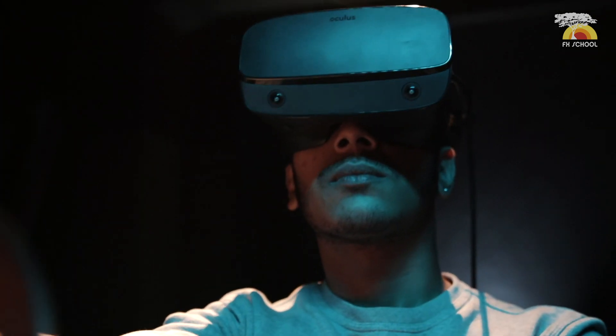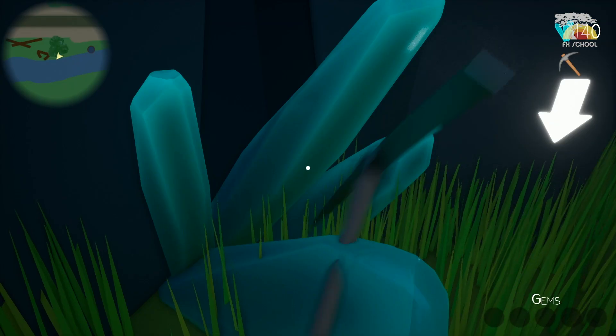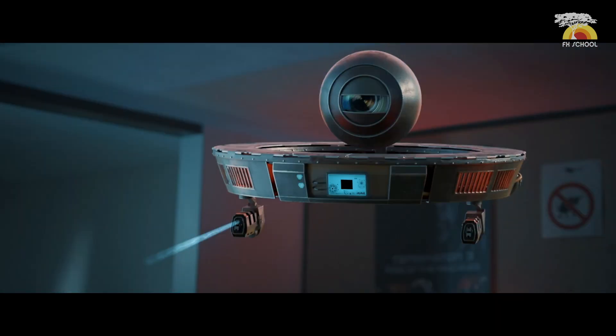The VR experience is a lot more immersive. When we're talking about a game or a CGI movie, we're talking about building the 3D from the ground up. Imagine doing that using the Oculus — so you're actually in the 3D space as you build it all around you. How cool would that be?